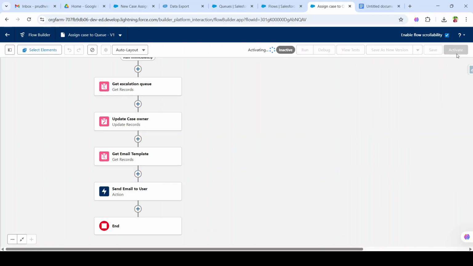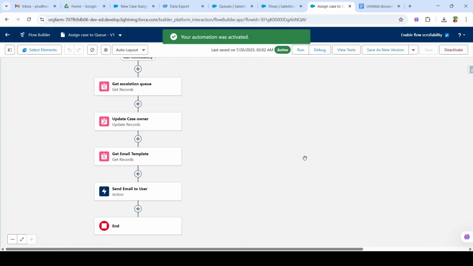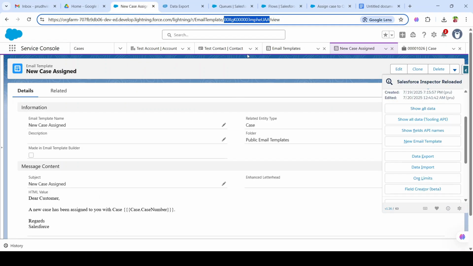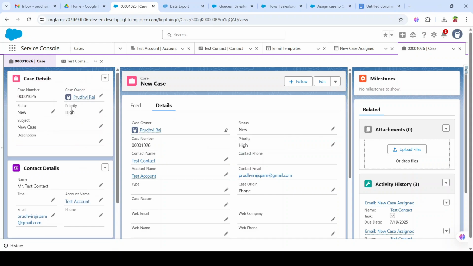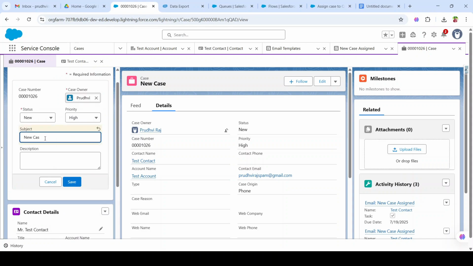Let's activate the flow. Our flow is activated. Now let's test with a record. Let's go to the case. We have this case. Currently the case owner is this user, and the priority is high. Let's change the subject to urgent case.